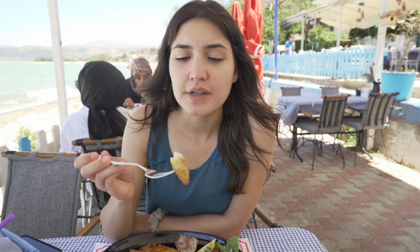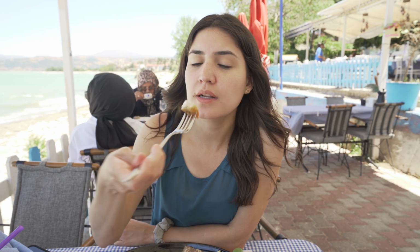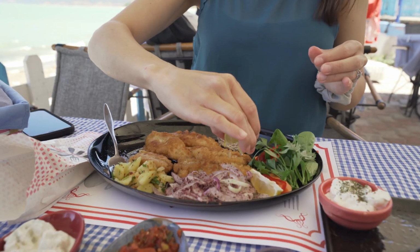Yeah, after all the walking, we're pretty hungry, and the good thing is that this doesn't have any bones, because although we liked yesterday's fish, it's a little more difficult to eat because you have to take out the bones, but this one's perfect. They're kind of like fish strips. It's very warm and good. The batter is nice and crispy, and I add lemon to mine. So we'll update you what we thought about this food once we finish.